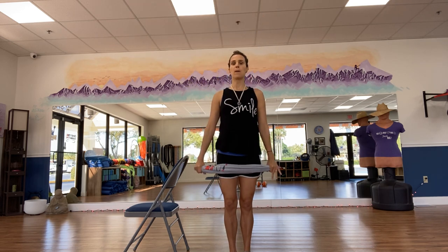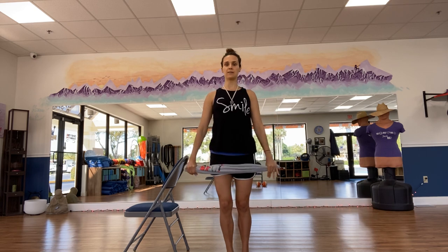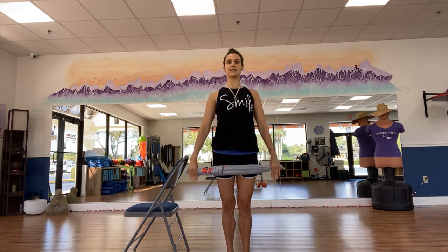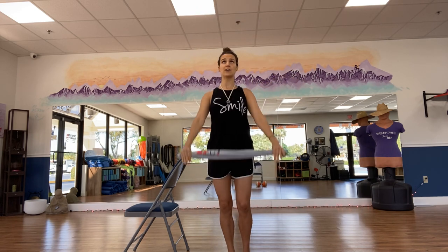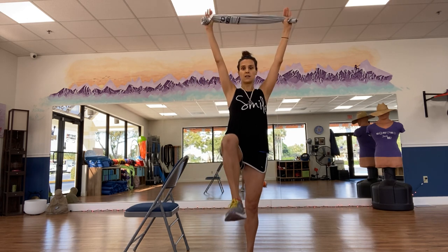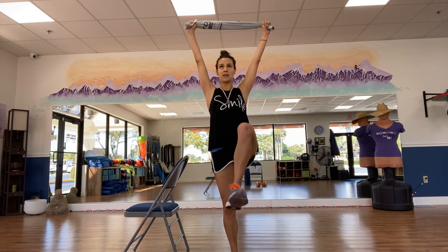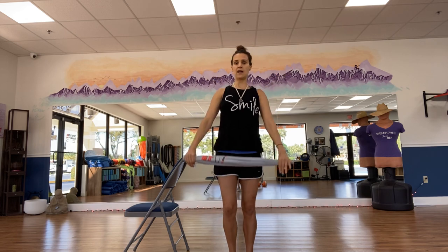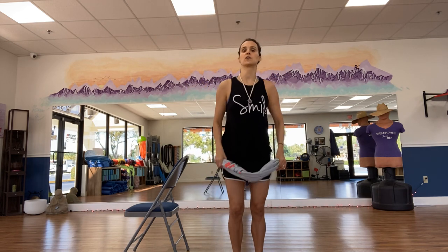Feel that foot pressing into the earth. Slowly come down. Inhale. Exhale. Now if you can, you look up towards the ceiling as you do this. Good. Just a couple more. And we've got one more movement left in our warm-up. And good, perfect. Just roll those shoulders back.